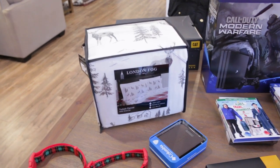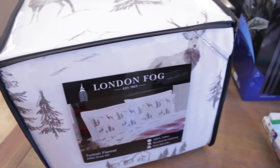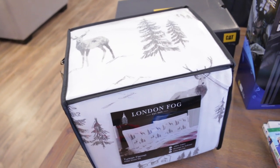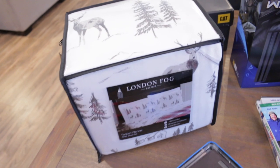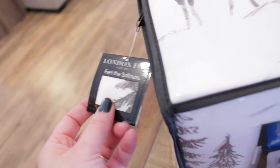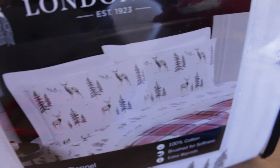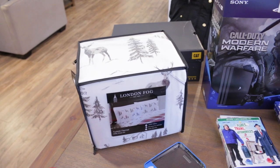I cannot believe I almost forgot to show you guys these sheets, because these are one of my favorite things I bought. These are from Meijer by London Fog. I look at these sheets every year — Meijer always gets these — but they are so expensive. These were normally $80 for a king set, but they were on sale for half price, and we also had a coupon and were able to use some Meijer Santa bucks, so we ended up getting these for $30. These are seriously the softest sheets ever, and I am just so happy I finally bought them. I am going to wash these and get them on our bed — I am so excited to cuddle up in them.